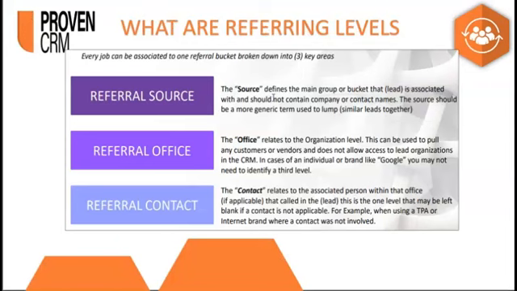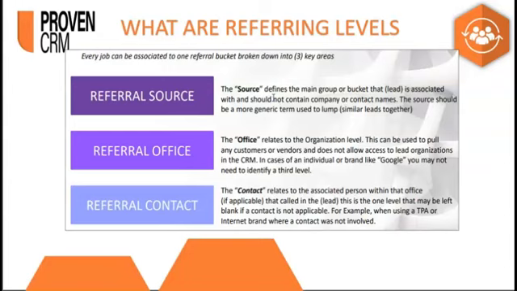Now let's review the 3 levels of referrals that can be assigned to a job in Proven Jobs. Referral source on a job is defined as how the job was received by the contractor. Referral sources should not contain company or contact names, but should be a generic name such as TPA, subcontractor, property manager, insurance office, internet, or social media.